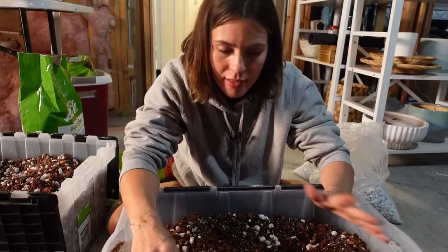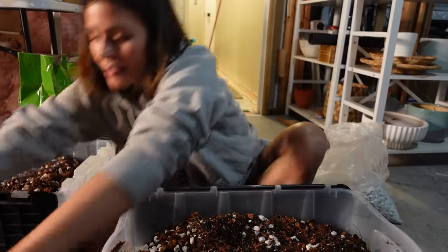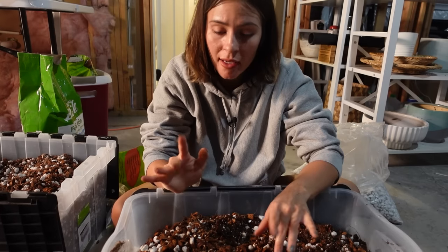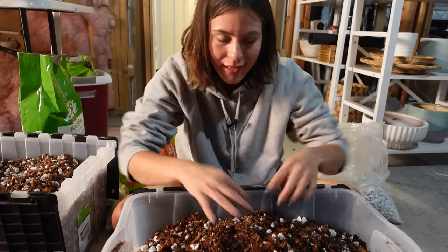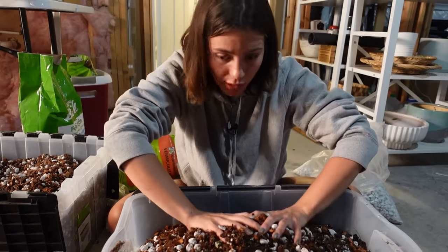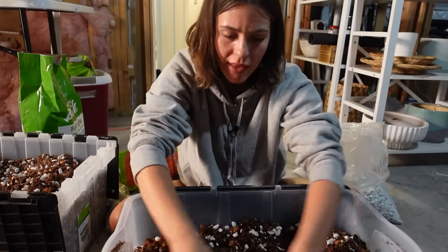And what made me think of this was the big brick of cocoa chips, and then also the cocoa coir and sphagnum petals. I always soak in Liquidirt water. So when you have to hydrate it because it comes in like a dehydrated brick this big, all those things I hydrate with Liquidirt so that I know that there's nutrients in my mix. Yeah, that's what made me think of it.